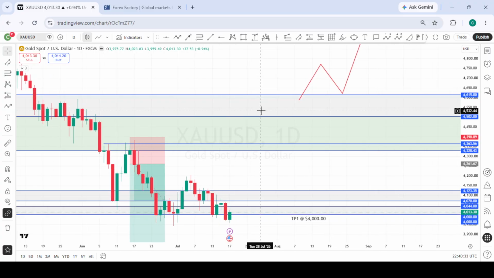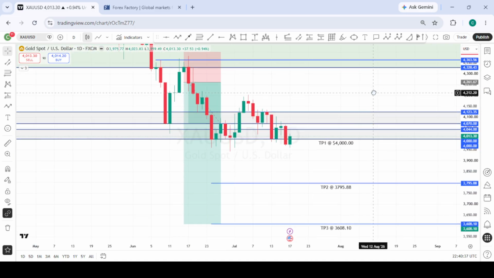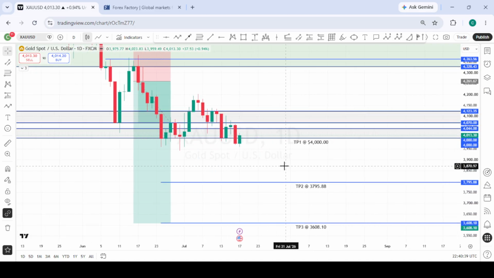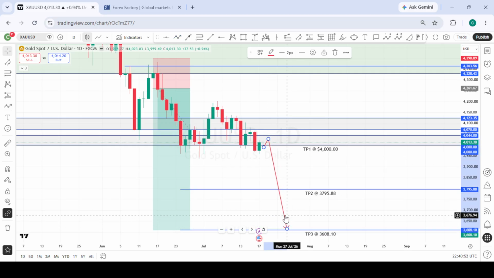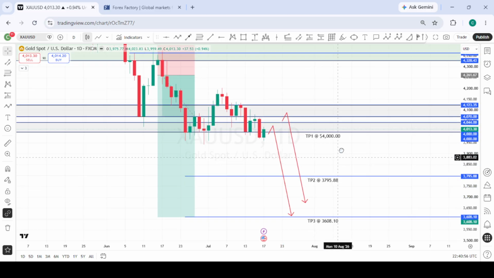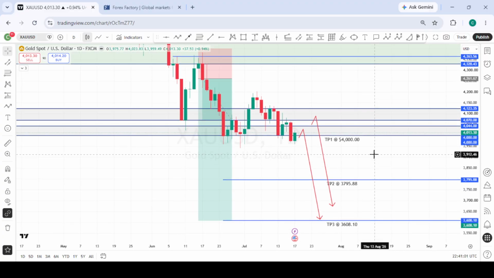This is gold. So for gold, we have been holding on to this sell position for quite some time, and currently price is still giving us more bearish signals or more bearish momentum. So going into next week, price can either react from this area of interest where price is currently. You might get a reaction from here to the downside, or price might pull back into the second zone above and give us selling opportunities from there to the downside. So we are still very bearish on gold.